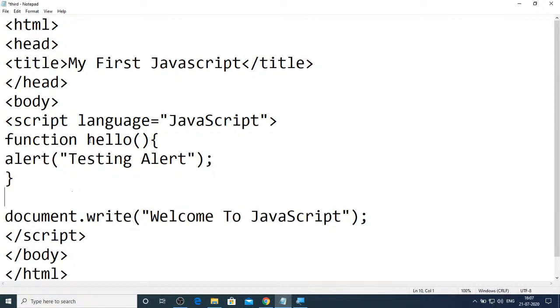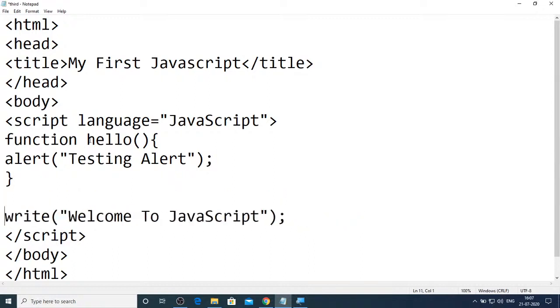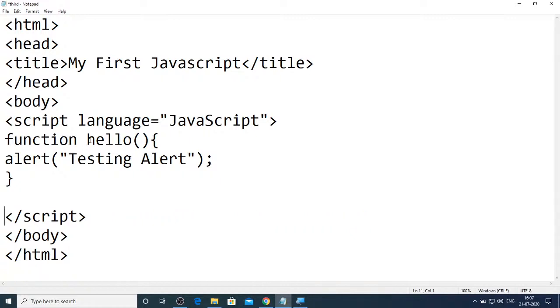And now here you can even write comments, but just remember document.write is used to write something on the web page. And comments in JavaScript, the two types of comments you are already familiar with: single line comments like this, that is two forward slashes, and block comments with forward slash asterisk, then multiple lines, and then the asterisk and forward slash. So the two types of Java comments, the same thing you can use in JavaScript also.